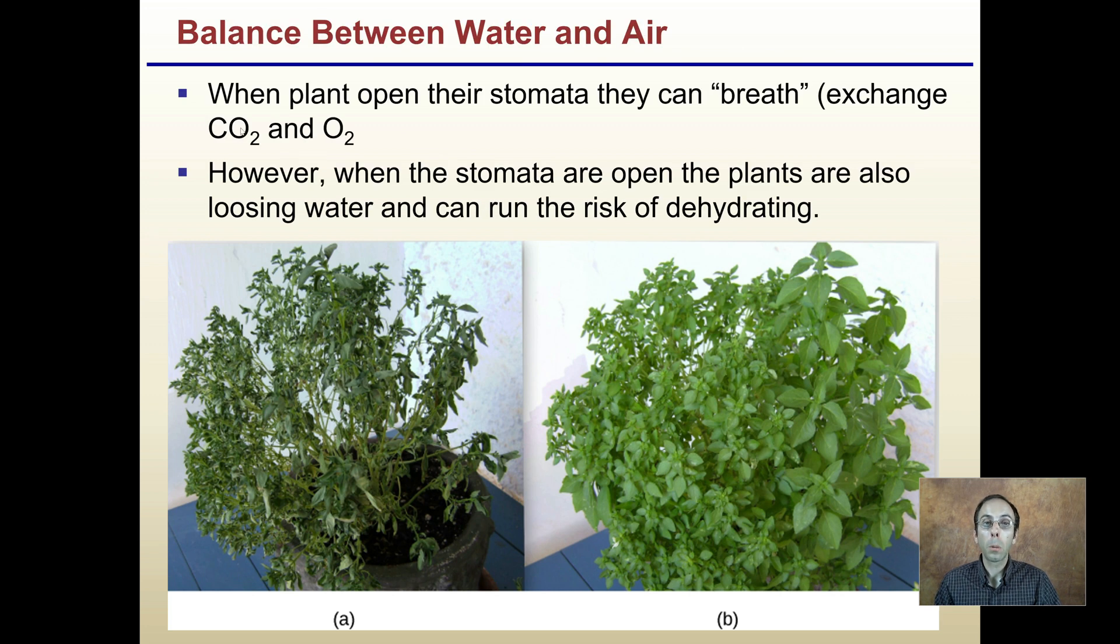Balance between water and air: when a plant opens their stomata, they can breathe and exchange carbon dioxide and oxygen, which is what they need to do. However, when the stomata are open, the plant is also losing water and runs the risk of dehydrating. This is why plants want to be regulating this process, because they want to maintain a high degree of turgid pressure. But if they leave their stomata open for too long, they can wilt and die. If you don't water the plant that's in the container, it's ultimately going to wither away and sadly perish. If you do provide plants with the right amount of water, they can regulate fine and grow. If they're not watered for an extended period of time and they do need the water, they ultimately will burn and die due to dehydration. So water your plants.